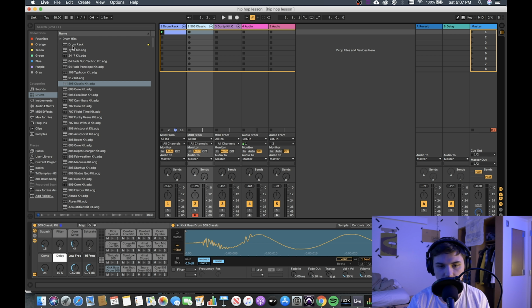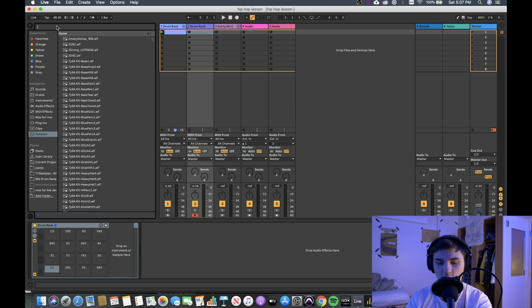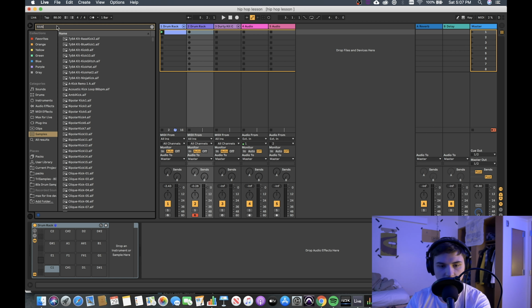What we're going to do is have this empty drum rack, just the simple thing, no name, and we're going to add our own sounds. The way you do that is you come in here, you search kick, and then you can go to samples or all results. Samples is good because it just keeps it to audio samples.